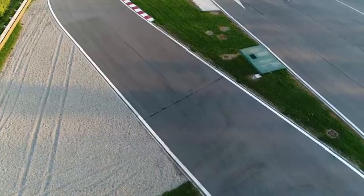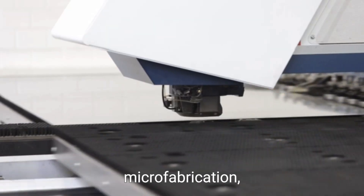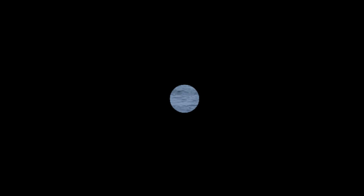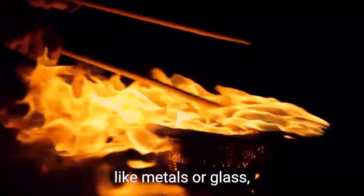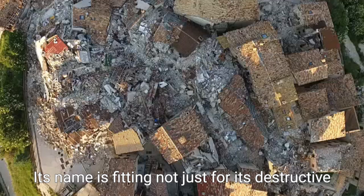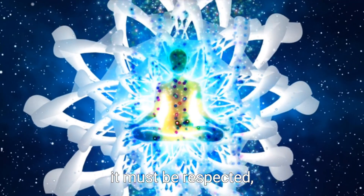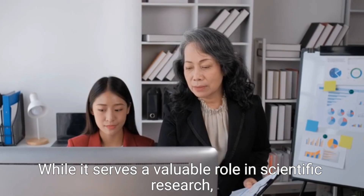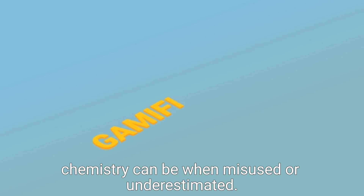These alternatives may not work as quickly or thoroughly, but they pose far fewer hazards. Still, for specific high-precision applications in materials science, microfabrication, and semiconductor research, Piranha Solution remains unmatched in its cleaning power. In conclusion, Piranha Solution is a prime example of a chemical that embodies both immense power and danger. It is not literally capable of burning through everything, like metals or glass, but it is unrivaled in destroying organic materials. Its name is fitting not just for its destructive ability, but also as a warning: like a tank of piranhas, it must be respected, handled with care, and used only by those who understand its full risks. While it serves a valuable role in scientific research, it also stands as a reminder of how potent and hazardous chemistry can be when misused or underestimated.